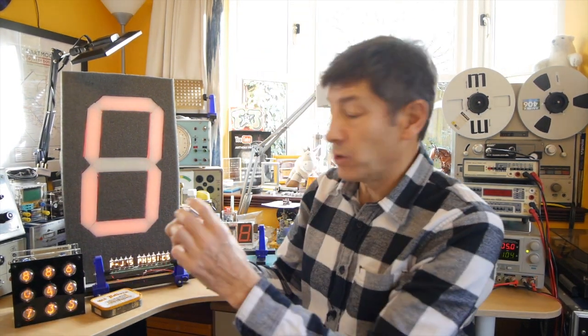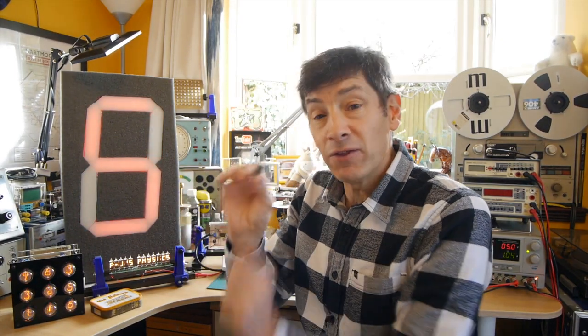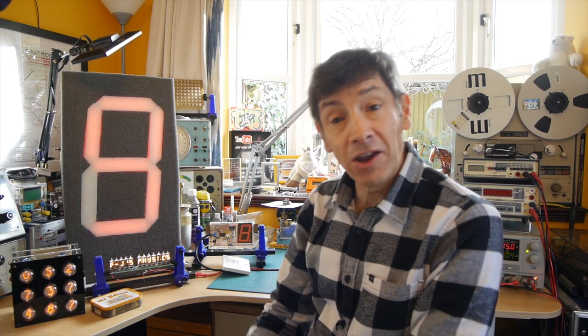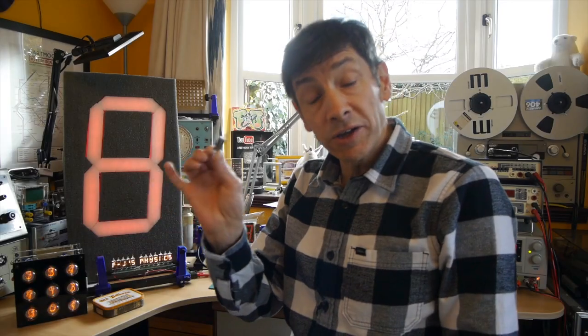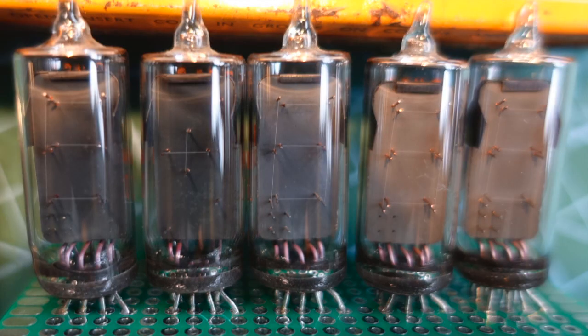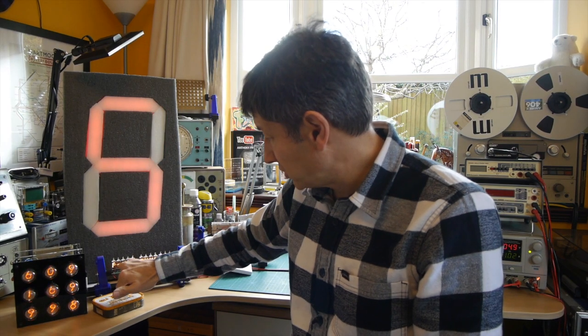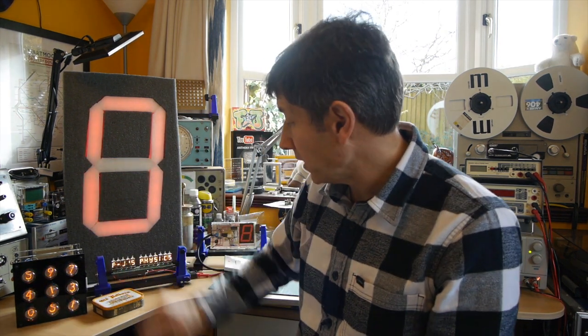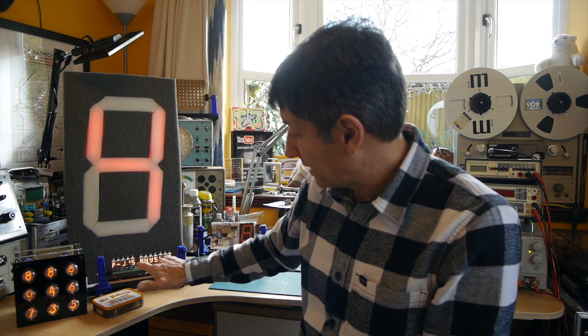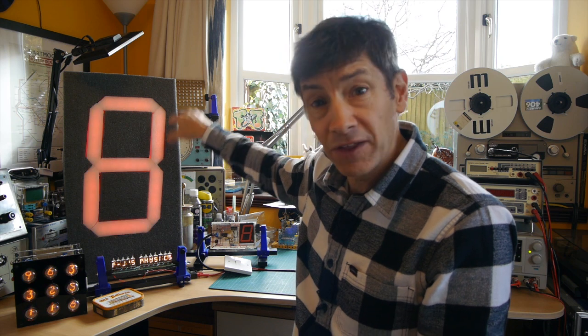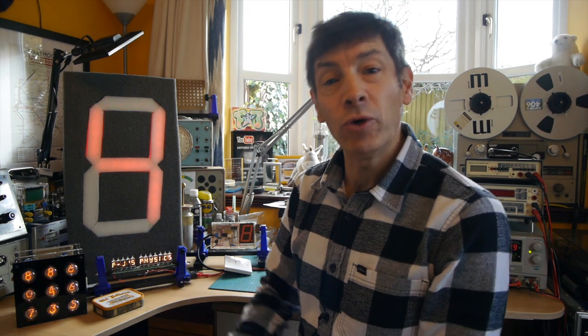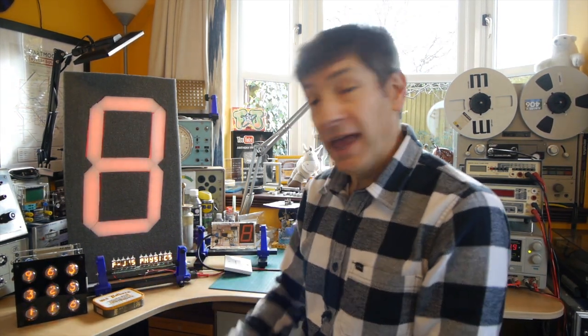So let's have a look inside one of these and you'll see more of the detail of how the filaments were arranged. So they can produce letters and numbers like my display here. Looking inside the tube, you'll see a series of pins that face out towards you. And between those pins, you'll see a very thin filament wired across them. Now that filament is not coiled up like in a light bulb. It's a fine, thin, straight line to give a really crisp display. There weren't many tubes in this range, but there is one that has the plus sign in it. And I'm using it here. I'm just using the horizontal segment to do the hyphen in FJ's physics. And here I'm doing the apostrophe, but that's a normal seven segment display. So what we'll do now is we'll look at what I did to make this little display for my FJ's physics titles.